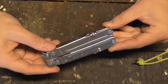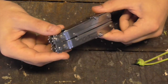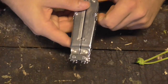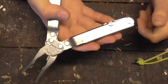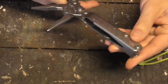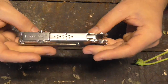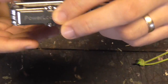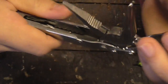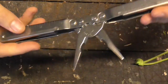It's got a couple of obvious SOG flourishes, as you can probably already see from the outside. It has the SOG gear system, which they love telling us about. Apparently it doubles the strength of the pliers, so you need to put less input from your hand to get the same amount of output in the grip. And as far as other little odds and ends go, it's got a bit of branding on the side and on the front, and I think unique to these, it's got these tool covering doors.